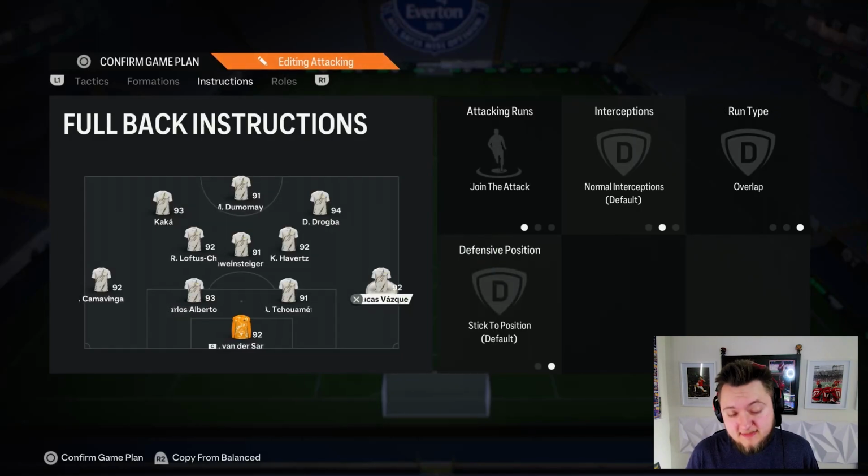Now, there is an argument to be made that we could play Drogba on the left-hand side, Kaka on the right-hand side here, to get the balls whipped in to Drogba. But whipped pass plus, generally speaking, doesn't go for headers. It's more to feet, so we don't need to worry about that. As I said, join the attack and overlap on him. He's one of the best attacking fullbacks, if not the best attacking fullback on FC24. I think he's better than Timothy Frimpong. So that tells you everything, really.